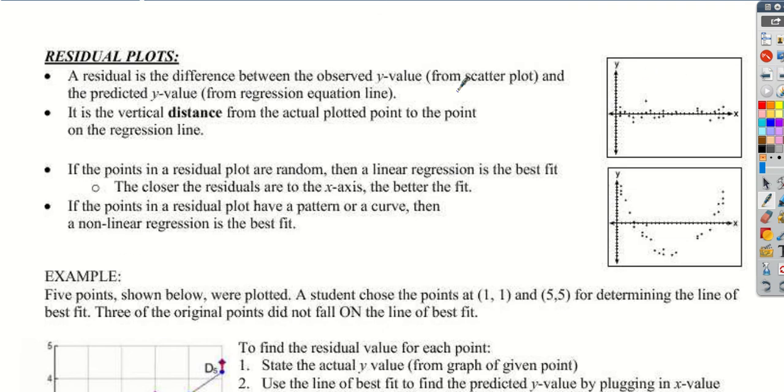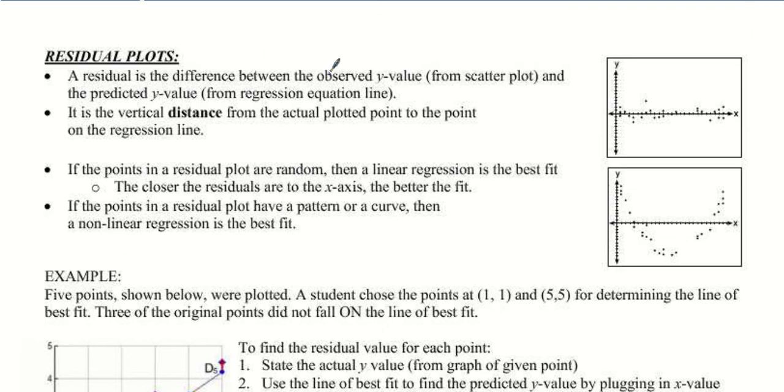All right, on to the next page, residual plots. A residual plot is the difference between the observed value in the scatterplot and the predicted value from the regression line, okay? So the difference between where the dot is versus where it's supposed to be based on the equation. That vertical distance is actually plotted on a graph. And if we get something that's very random, that means a linear equation is a good way to predict the line. And if we get a pattern like a U, that means that a linear model is not the best bet. You should choose something else.